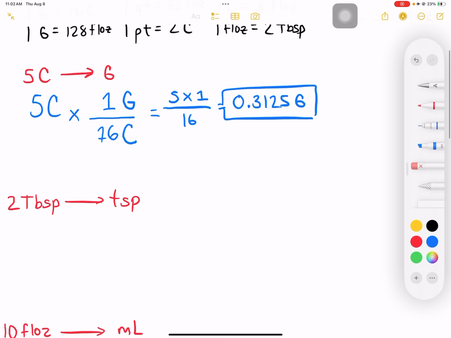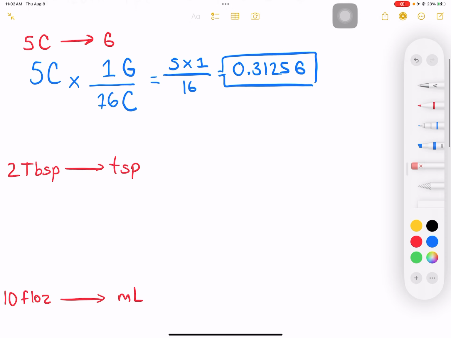I'm going to scroll up a little bit. This is 2 tablespoons and we're converting to teaspoons. Dimensional analysis says I'm going to start with the given quantity, so 2 tablespoons. And I'm going to do a series of multiplications and divisions: multiply times the top, divide by the bottom. Since I have tablespoons as the given unit, I'm going to write tablespoons on the bottom. This is meant to be a capital T, I'm sorry. And the desired unit, which we're converting to, those are teaspoons. I'm going to write it on the top.